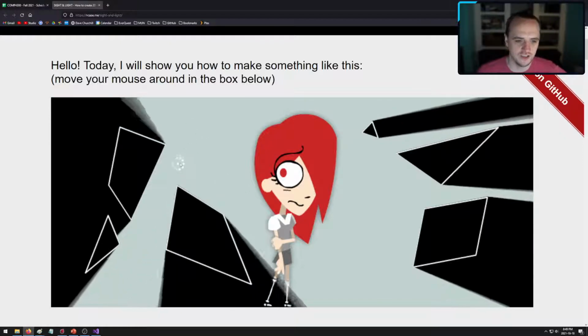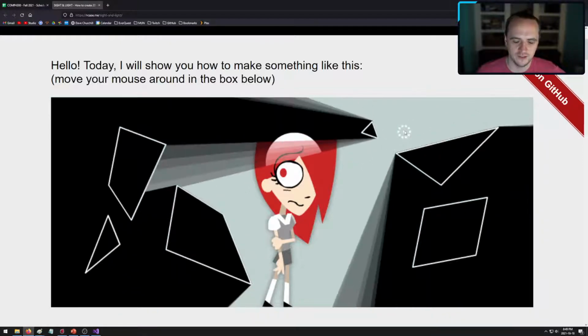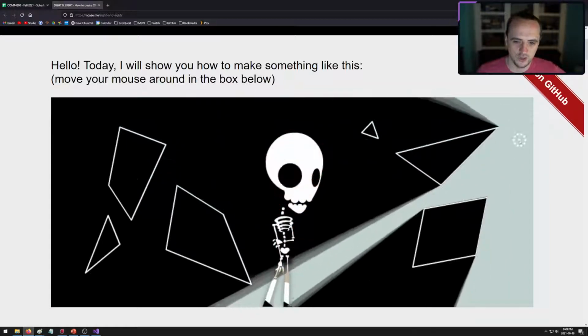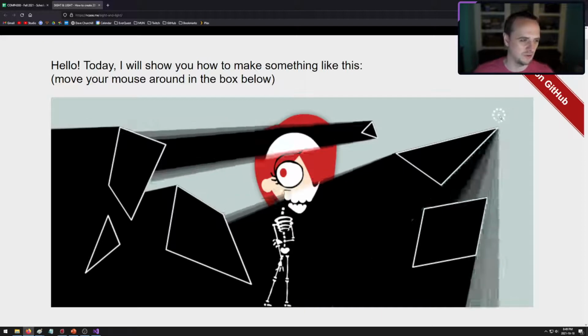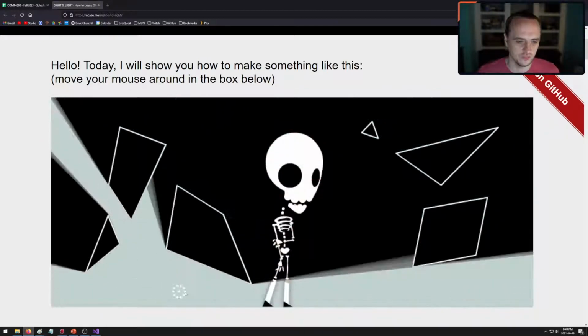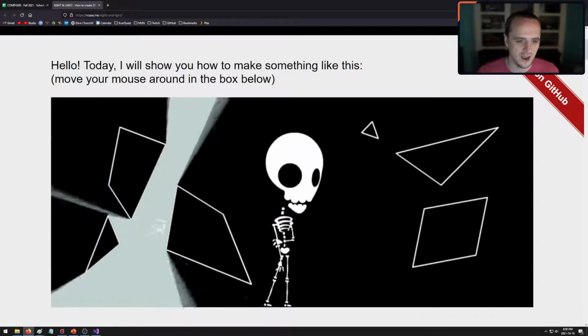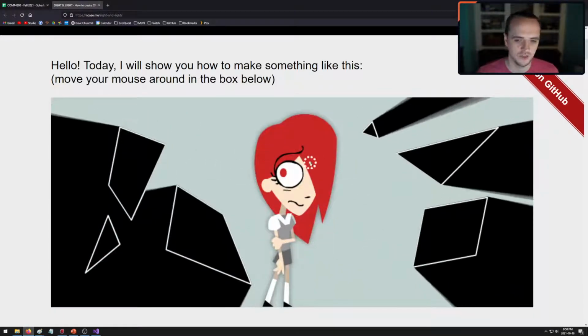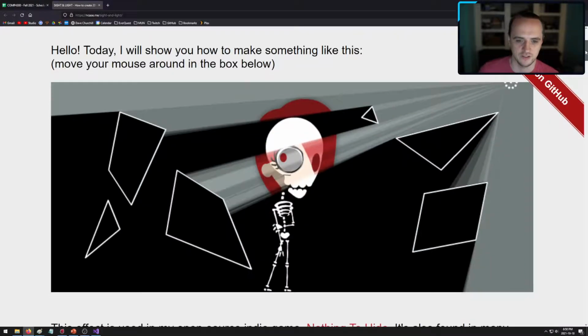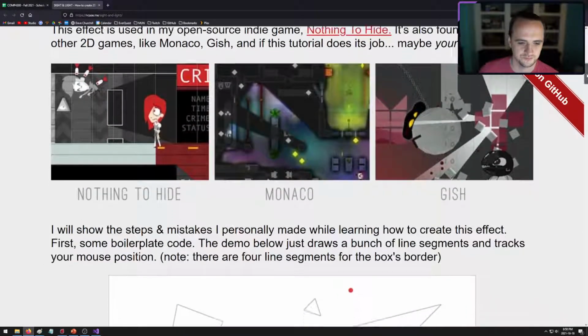So here you can see the same sort of effect that I was just showing on the slide. However, it's got this cool skeleton effect that we're not going to be doing in this course. You could do it if you wanted to, but we're just really concerned with the lighting calculations here. So how was this done? Because it's a really cool effect. Well, it turns out that you already have all of the tools necessary to do something like this. So let's have a look.